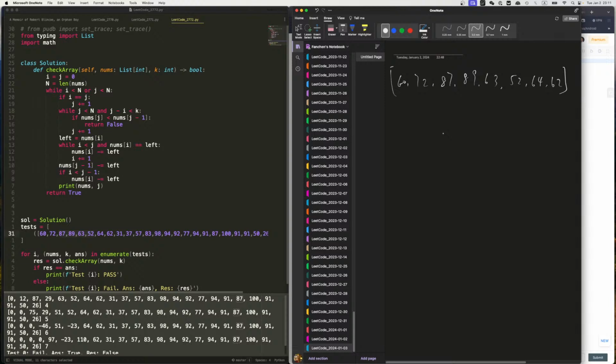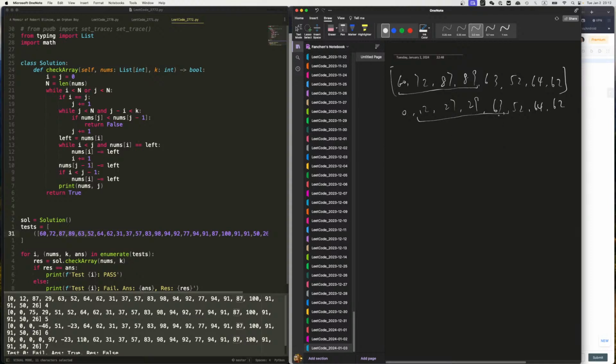With this, we have a range of 4. This is the first 4, and once we're done, we have 0, that's 12, 27, and 29, and then 63, 52, 64, 62. And then the next 4 would be this.